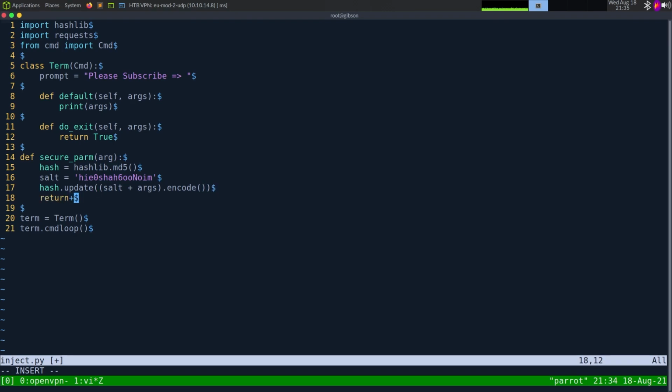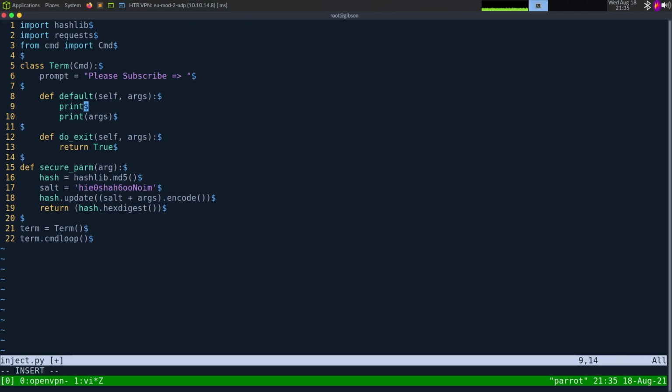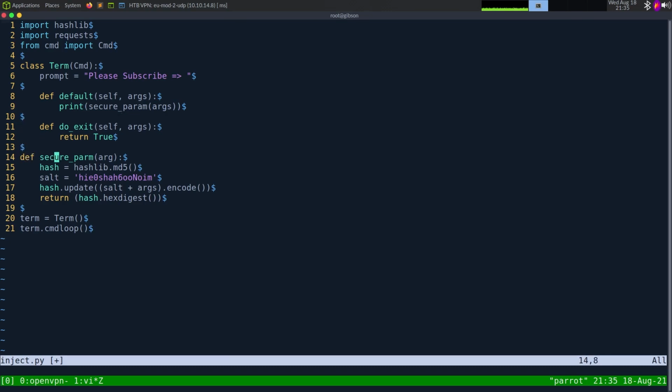And we can return hash.hexdigest. So here, instead of print args, we can print secure_param args. And fix this typo.